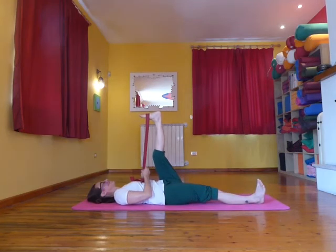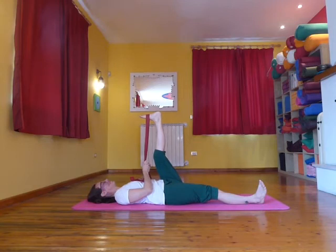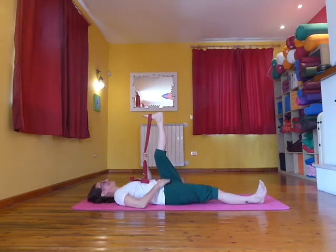You can have the right foot flat on the floor and the knee bent, or you can have that right foot stretched out. But you want to feel completely balanced in the back of the pelvis and the lower back on the floor. And just first of all, taking some breath. The leg doesn't have to be straight. If it's a hamstring fight you're going through, just let the knee bend. And just give yourself as much slack on the belt as you want.